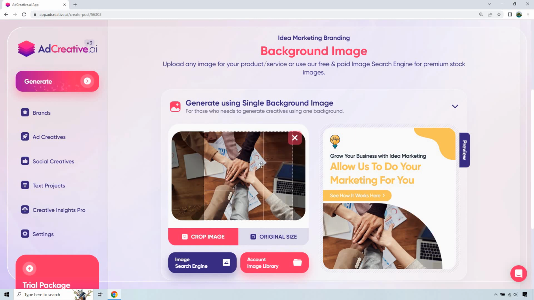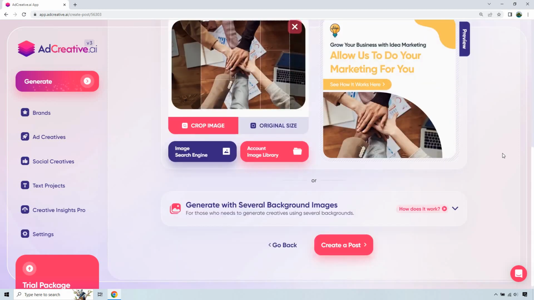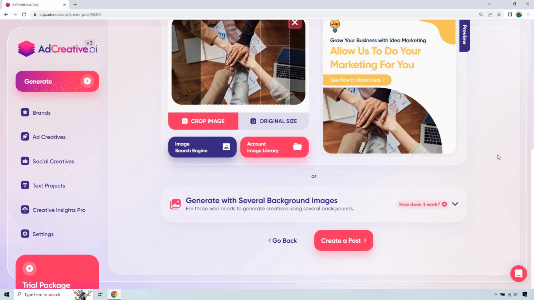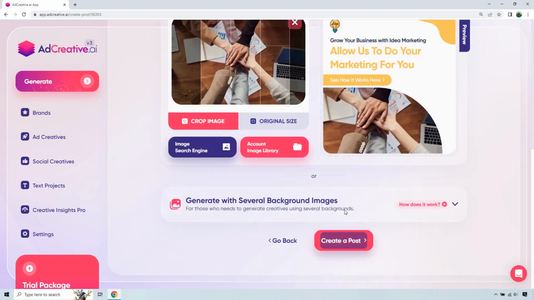There you go. So it's a done for you thing. I like that. And like you said, you got the keyboard right there. So we can move that around. That's fine. There is the ability to generate with several background images. But for me personally, I just like using the one in all of the demos that I've done. That's just about the last step. The last thing is just giving it a name.